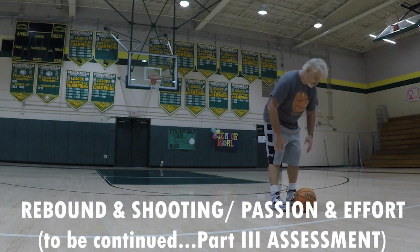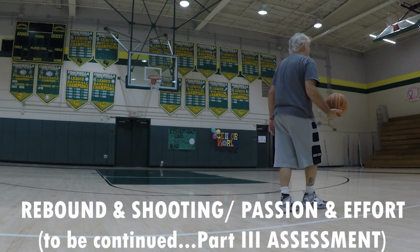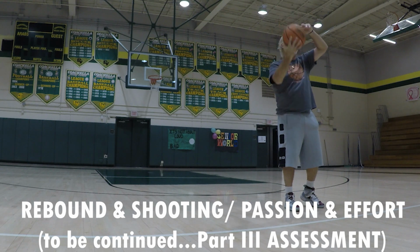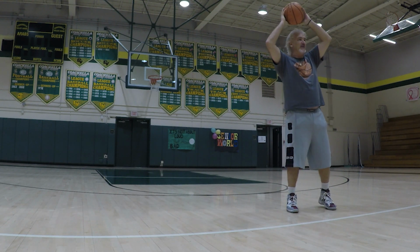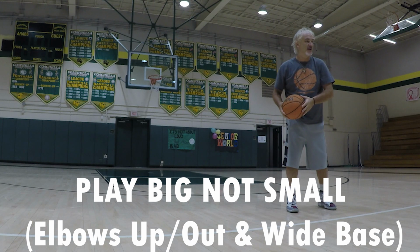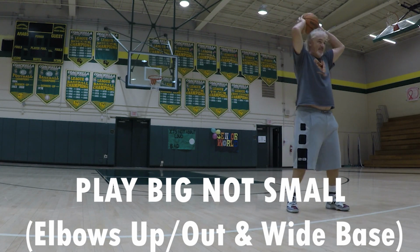Next thing, we teach them to box out. When the ball goes up, especially the big guys, everybody should go up and get it at the highest point. So the other thing is keeping it high. A big man used to want to bring it down here, and now you're getting it down here where the guards can steal it from you, take it from you. So teaching them, when they go up, get the rebound.